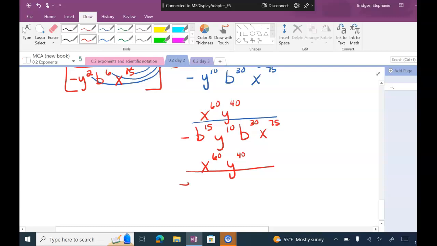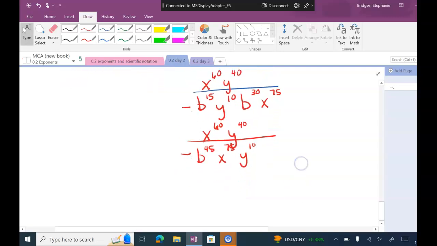What am I putting together? The b's. I have 15 and 30. That's going to give me a total of 45. Okay. And then I can just bring my x's down, and then the y's. The order is not important here. What is important is that we get our exponents correct in the end. Do I have any negative exponents anymore? No. All right. So what we need to do is just work on simplifying. What about that negative into the denominator? Is it going to cancel out with another one, or is it going to stay? It's going to stay. So I'm just going to go ahead and put it there so I don't forget about it.